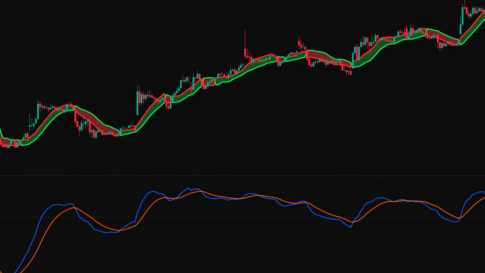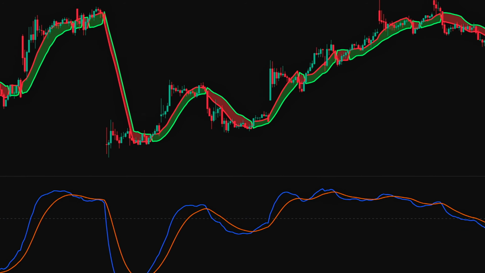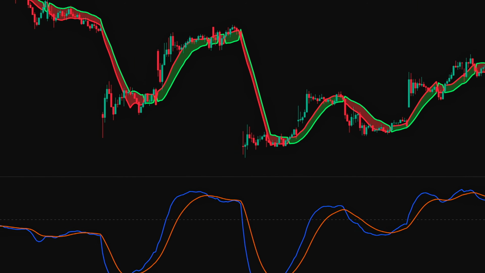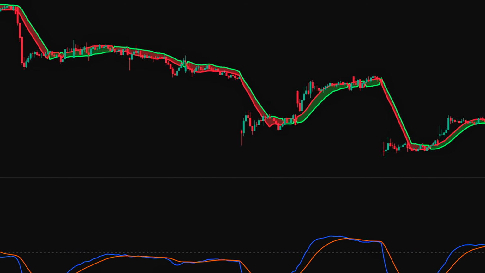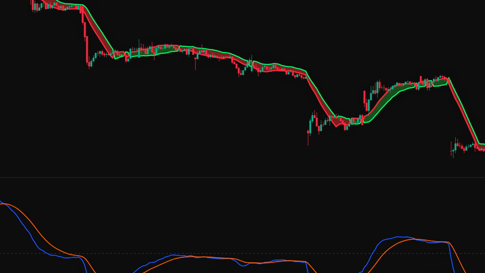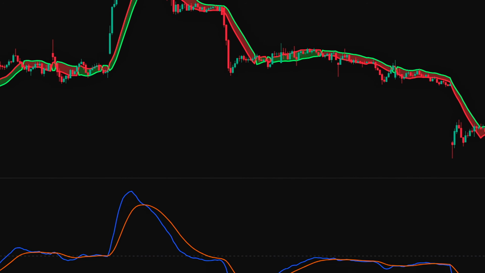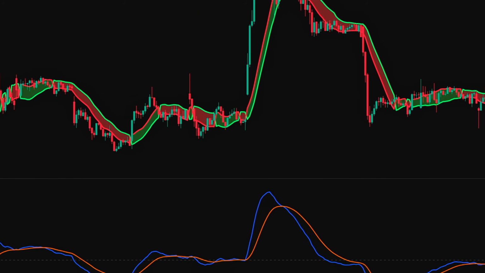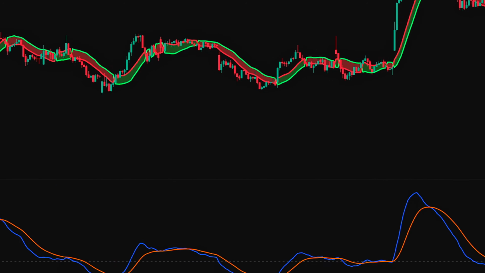But the most important part isn't the indicators, it's discipline. You need to stick to the rules without bending them. Respect your stop loss every single time. Keep your risk per trade consistent, and focus on the long-term process instead of obsessing over any single trade. That's what makes this system powerful. It's not complicated, but it's structured. And when followed consistently, it removes a lot of the guesswork that causes traders to lose.